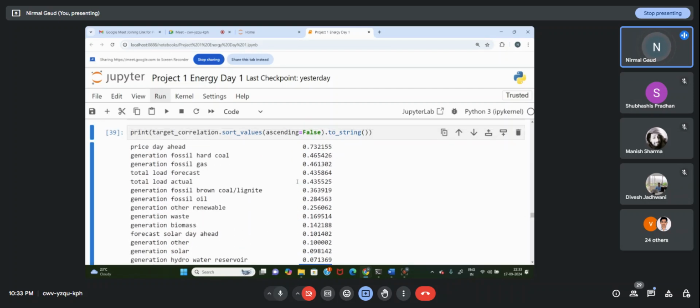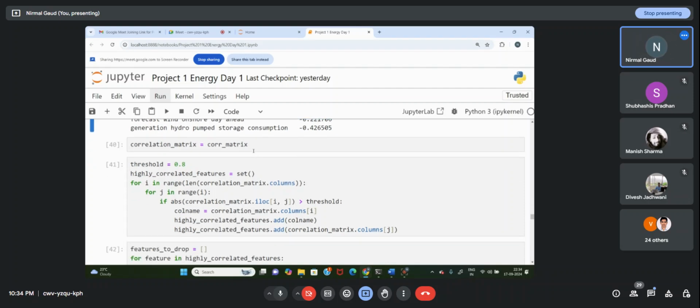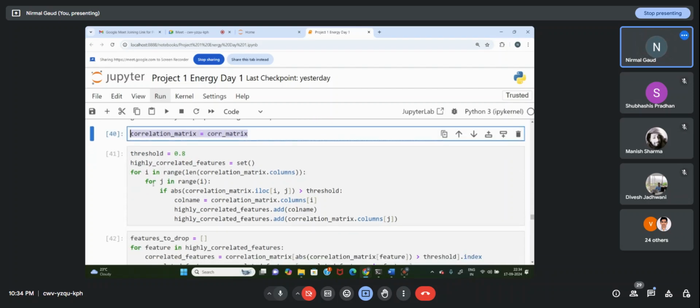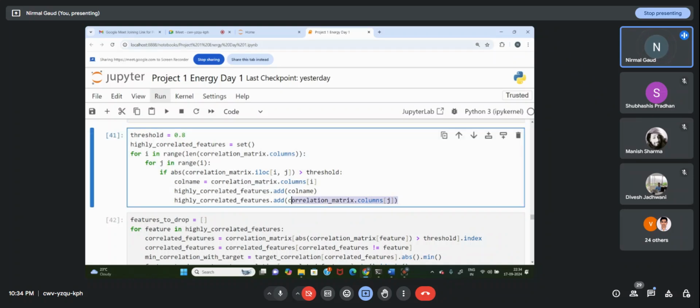Okay, so what I did is I found the correlation with the target, and then I considered the correlation matrix. And here I used a logic. I put a threshold of 80%. Though I thought that a threshold of 75% is a good idea, but okay, 80%, fine. And I need to find highly correlated features. That's one question which was asked to me, that sir, there could be multi-collinearity, multi-correlation between the features. So I need to identify the set of features which are highly correlated among each other.